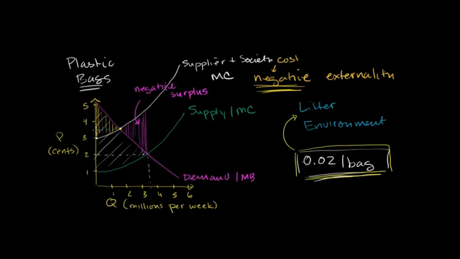And then we were able to figure out that if we factor this in, instead of just having the regular marginal cost curve of the suppliers, if we added that marginal cost curve to the external cost, we would get a supplier plus external cost marginal cost curve. And then we get what is actually the optimal price and quantity of plastic bags so that we do not eat into our surplus by creating all of this negative surplus where the total cost of the bags are higher than the total benefit.